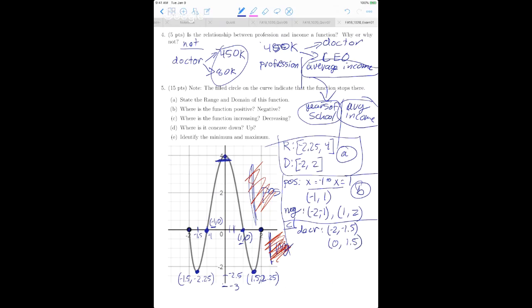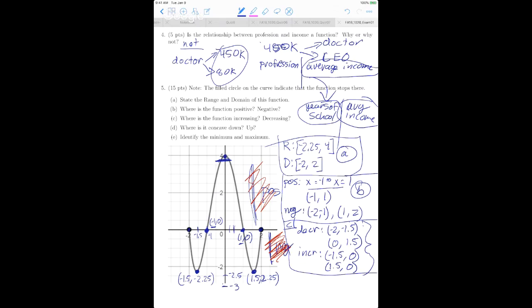All right, well, where is it increasing? Well, kind of where it's not decreasing. So it looks like from about -1.5 to that point in the middle there. So from x equals -1.5 to x equals 0. It's like we got this complement thing going on here, you know? And again, from x equals 1.5 to x equals 2. So again, these are all x values, right? The range of x values that makes this true.